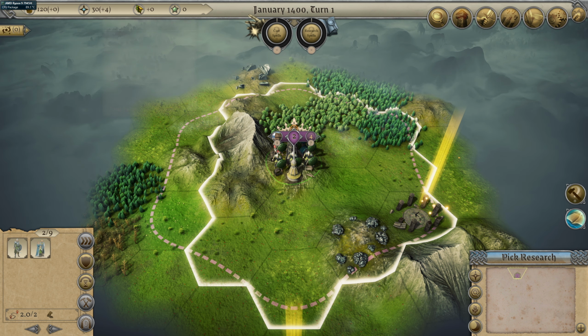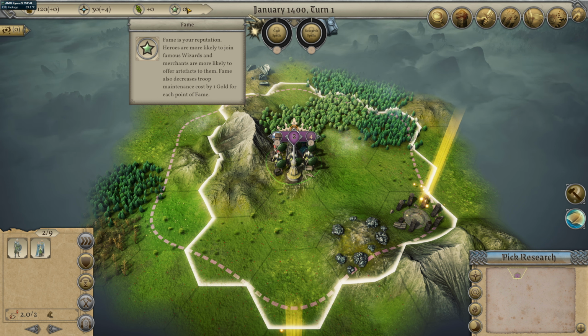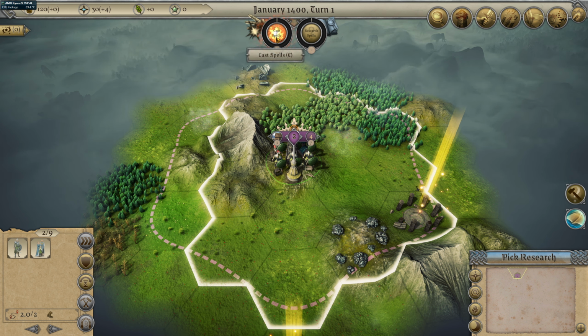Fame is your reputation. Heroes are more likely to join famous wizards and merchants are more likely to offer artifacts to them. Fame also decreases troop maintenance cost by 1 gold for each point of fame. Very cool. We can cast spells. We can research spells. We'll get into that.